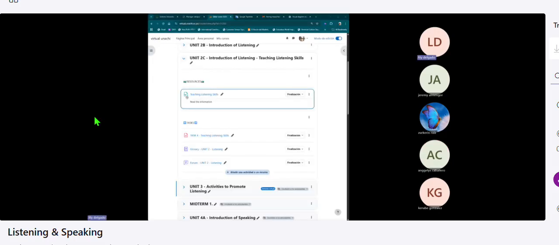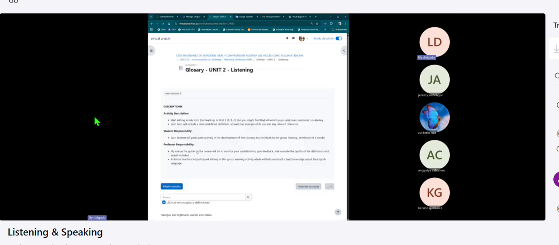Okay, as you can see here, you have the mandatory reading. It's a section of a book that talks about teaching listening skills. Then you have task 4, which is the one that you're going to develop for next week. And you have the glossary and the forum, which were available a while ago.